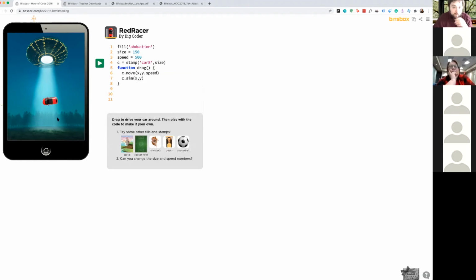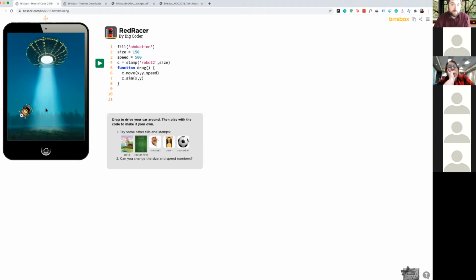So the way they've designed BitsBox is if you learn this code, in theory, you'll be able to code your own apps on Objective-C, which is what's for iOS devices. But this at least gets you to understand that you have things preloaded, and it does the preloaded variables for you. So the word abduction, they already have as a defined background image, if that makes sense. Or we can say, hey, I like that robot we used before. And he's back.